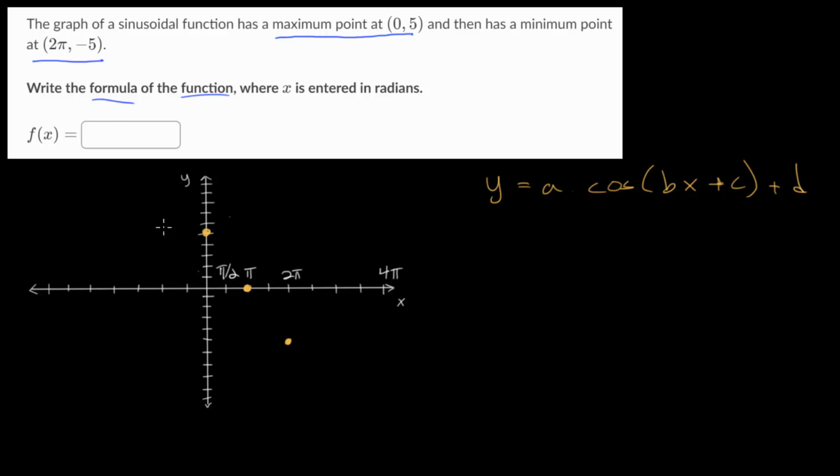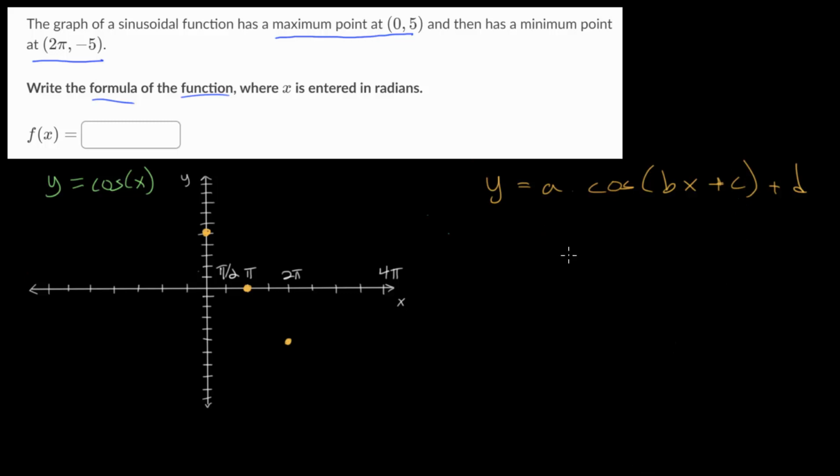And from here we can determine whether or not to use the sine or the cosine. And to do that, just remember that the sine function when x is equal to 0 goes through its midline, and then the parent function will come up to a maximum, go back through the midline, then the minimum, and then back to the midline again for one period. But the key takeaway is that the sine goes through the origin for its parent function, or its midline, whereas the cosine goes through its maximum value when x is equal to 0, then comes down to its midline, and then to its minimum point. So in this case, we look at when x is equal to 0, and we can see that we're going through a maximum point. So the curve that makes the most sense in this case is to use the cosine function. Though, like I mentioned, if we want, we can use the sine function and then just shift it with this value of c here.